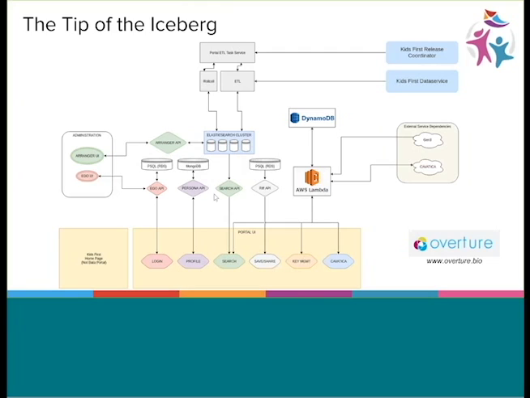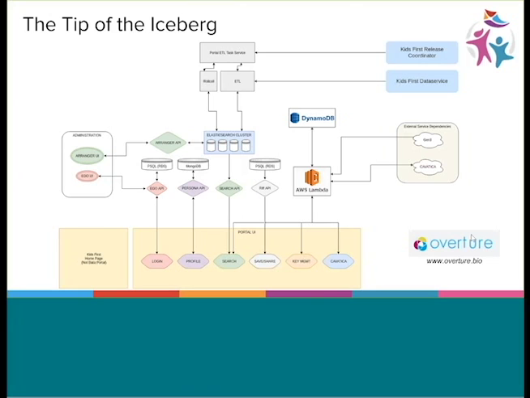So those microservices, we want to make them reusable by other projects. We're not building a very big monolithic piece of code that can be used only for Kids First. We really want to build components that can be used by any other software, any other project. And we do that through the project called Overture, which is a suite of open source components that can be reused by others. So it's another way to contribute to pediatric research, on the software side, so people can reuse software in their own project.